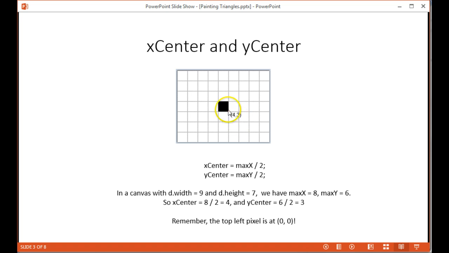So 4 comma 3 is the center of the screen, so that's how that gets calculated.